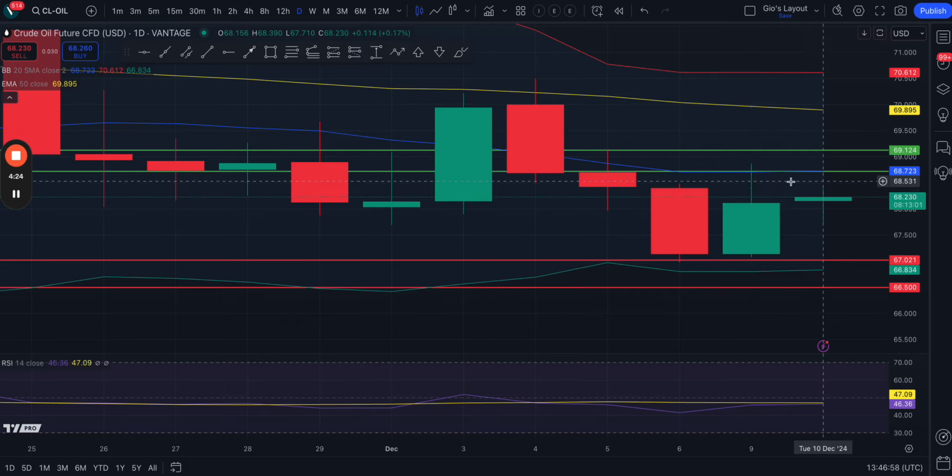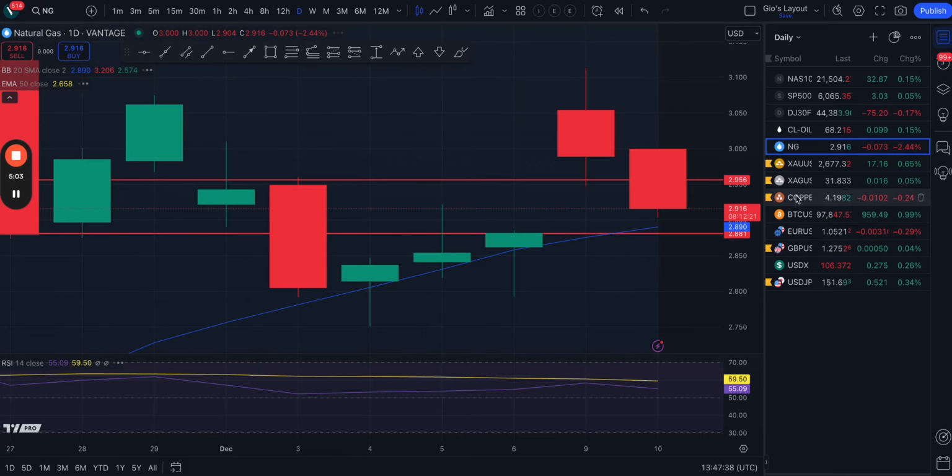As far as crude oil goes, we are going to leave the same levels that we have placed yesterday. They were broken, and the 20-day moving average within the Bollinger Band is following that level of resistance that we have placed for it yesterday. Now we kind of opened with a close at 68,116, and this one opened at 68,156. So we opened with a small gap up. It has been closed, the market trended lower. So let's see if another attempt, another leg up is in the making.